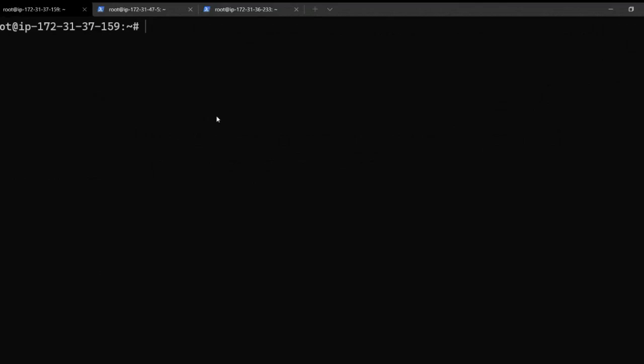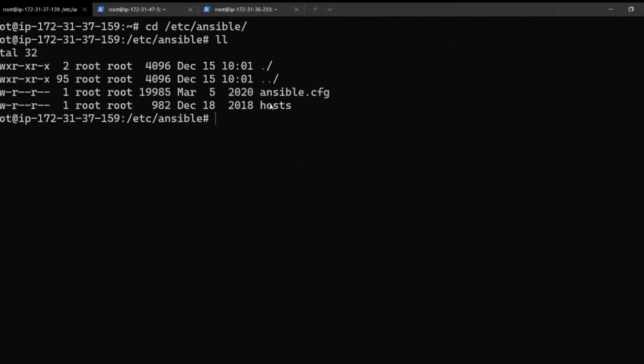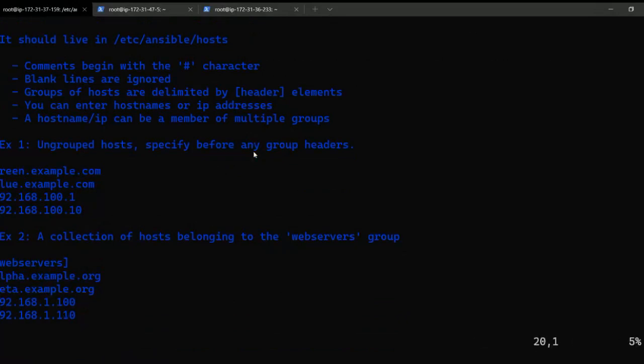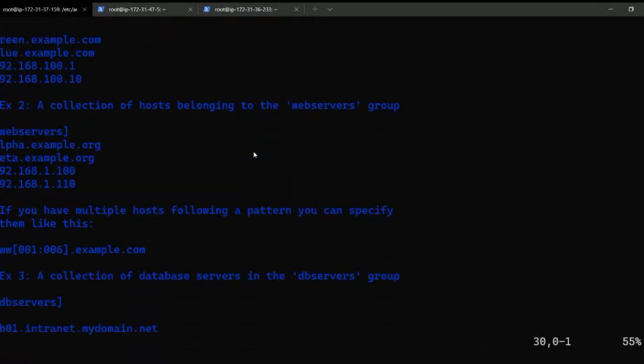If you go to /etc/ansible, this is the place where Ansible looks for all the configuration files. And here is a file called hosts, right? So I'm going to open this file. This is our inventory file. And here you can specify which machines you want to manage using Ansible.